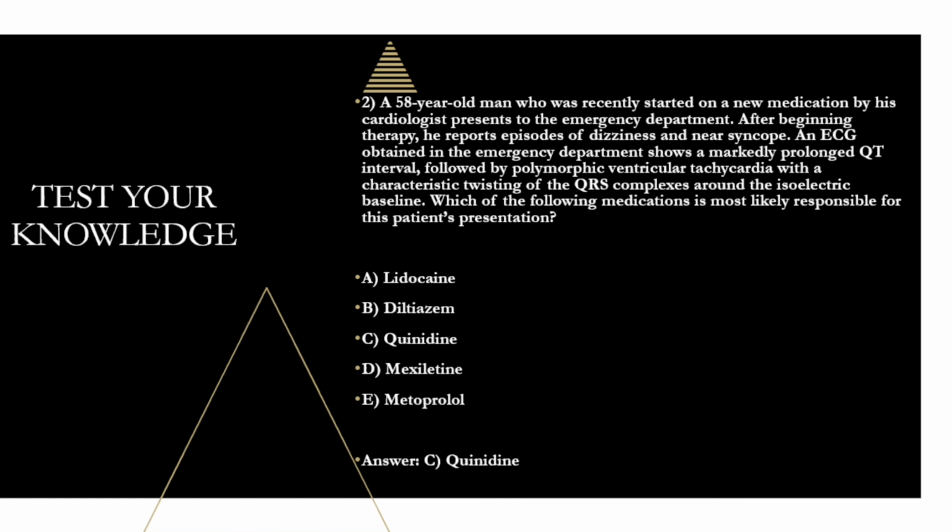So this question is describing a patient with prolonged QT and polymorphic ventricular tachycardia with twisting QRS complexes, so torsades de pointes. So which medication classes that we've covered today are most likely to cause prolonged QT and torsades? And you got to know this. That's your class 3 potassium channel blockers and your class 1A sodium channel blockers. So now that we know which drugs to look for in our answers, let's start first with your potassium channel blockers. We remember those drugs with the mnemonic AIDS: amiodarone, ibutilide, dofetilide, dronedarone, sotalol. None of these are present in the answer choices. So next, let's search for our class 1A drugs. Remember your double quarter pounder on a foot-long hot dog bun, which represents disopyramide, procainamide, and quinidine.